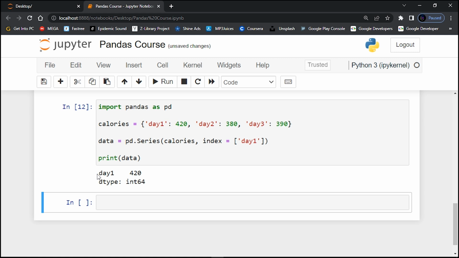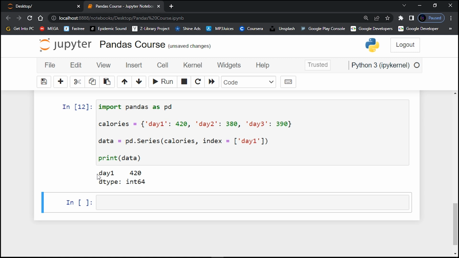But let me talk about data frames so that you may understand much better. Datasets in pandas are usually multi-dimensional tables called data frames. A series is like a column, and a data frame is the whole table. So how do we create a data frame from two series?